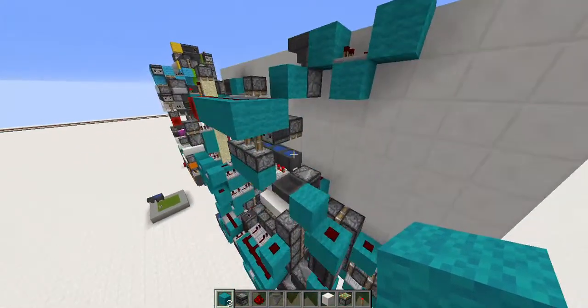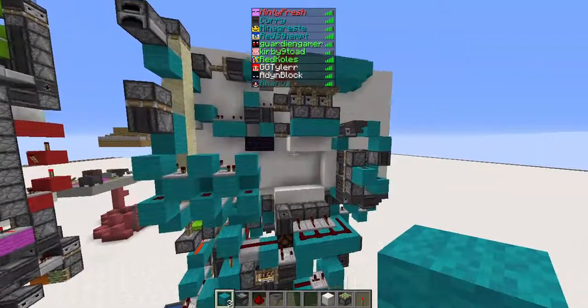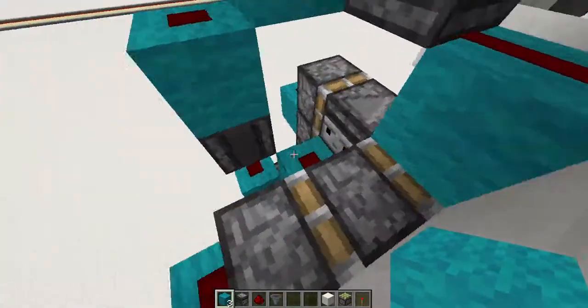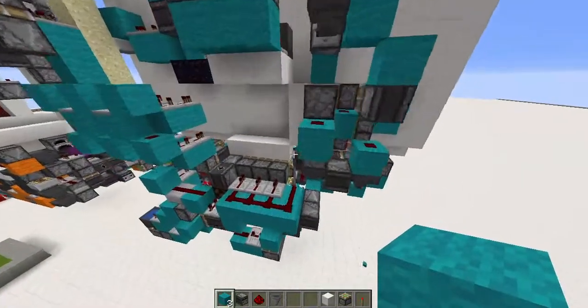Today we will be doing part 2 for this door that I tried in 2 different clips. Never worked. We're trying to do the side triple piston extender here. I laid out some of the inputs and stuff to start off with.